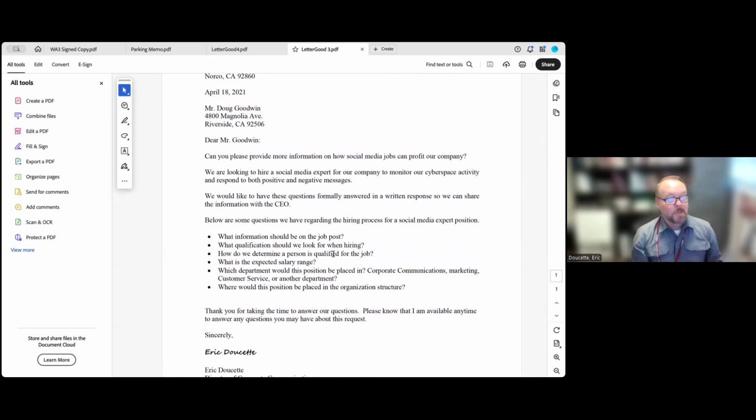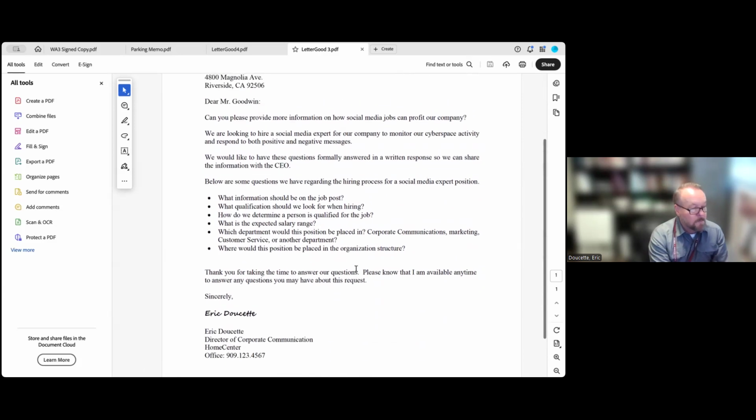They didn't use any bold text, any underlined text. So I would go back to make this better, and I would put something bold in every single paragraph. That way they can just scan the bold words and get the gist of the message. But the letter is formatted nicely, and they did use a bullet list, which was nice.